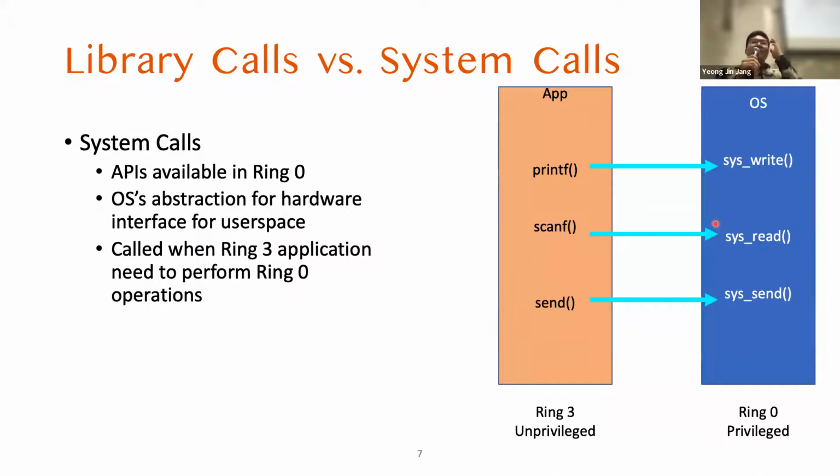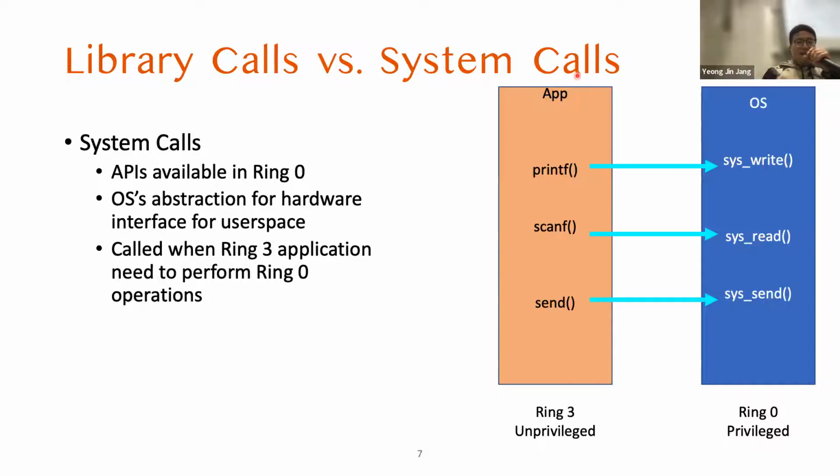Then we can think that there is a library call, and then inside of the library call, it will call a matching system call. So I just simplified the diagram here. So it seems like one library call calls one system call, but it's not true. One library call can invoke many system calls, but please focus on that internally we call the library call, but the library call will make the system call.